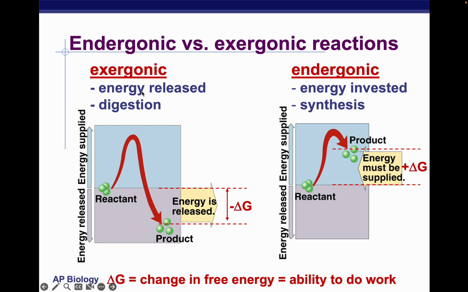Over here to our left, energy is going to be released. As we can see from the negative delta G, we start off with a higher energy and end at a lower energy state because energy is released. And over here, since we're adding energy, we're going to be breaking this into different products, and we're going to have a positive delta G. So you're adding energy, and that's what forms this free energy diagram over here.